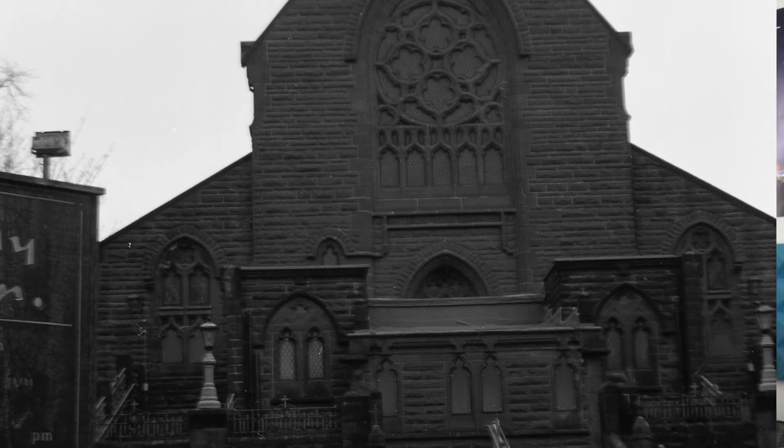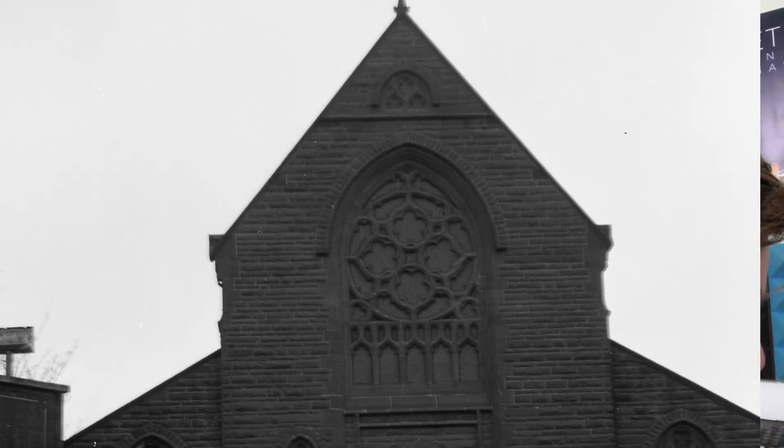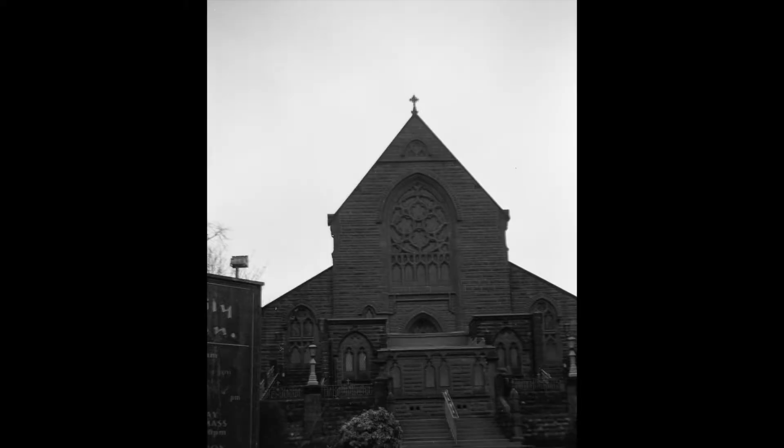For this picture I was able to use the little leg on the camera, leaning against a wall and looking through the railings of a church. So this one is quite still. The composition isn't great — the viewfinder on this camera is just a tiny little hole that doesn't really give you a good picture of what you're shooting — but I'm quite happy with it. You've actually got a lot of detail in that building. I only scanned at 1200 DPI, but that's the whole point of medium format: you're scanning much bigger negatives, so you get a lot more detail.